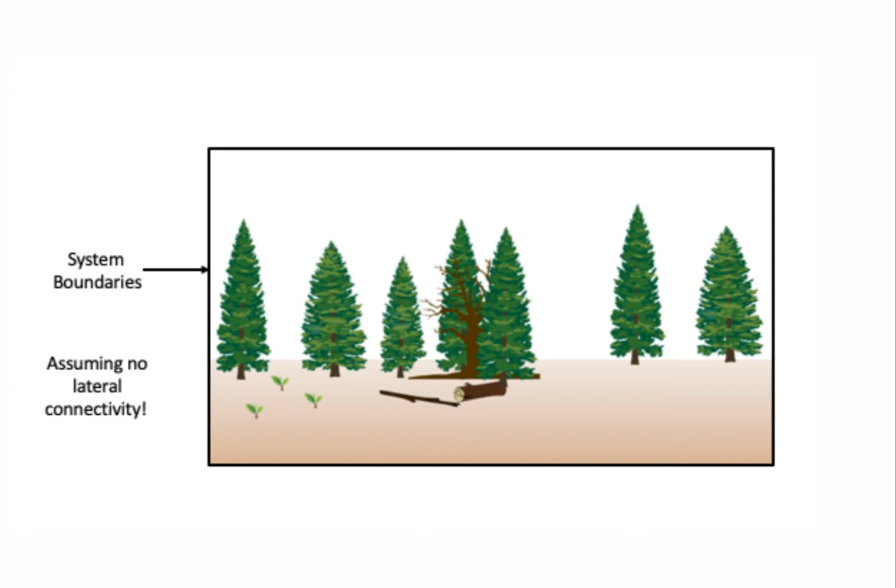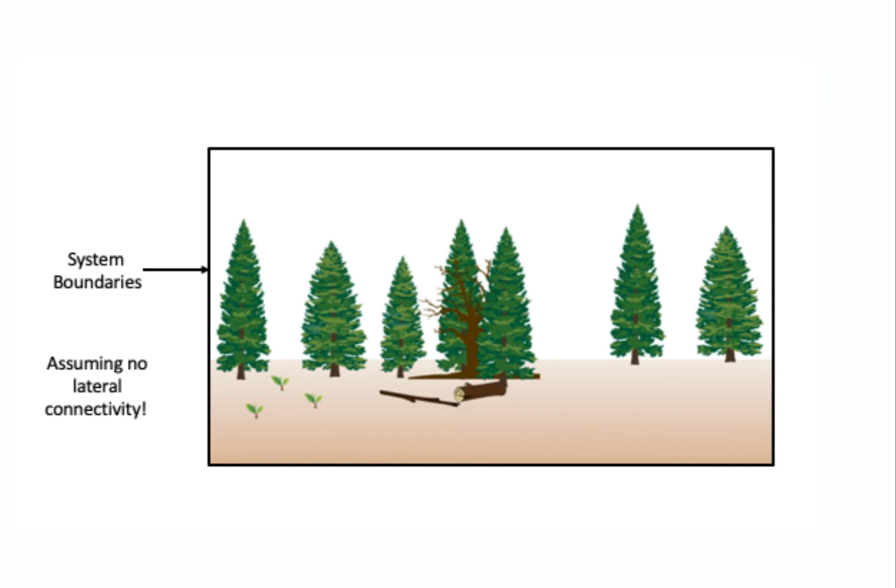And our system is going to extend out into the atmosphere above the canopy, maybe just a little bit, but not too much. So maybe think of this as being maybe 5 or 10 meters above the tippy top of the canopy. Our system will extend into the soil beneath the roots of all of these plants and maybe into the weathered bedrock. And it's going to extend from side to side in a direction that captures a good range of variability of this ecosystem so that it's sort of representative.